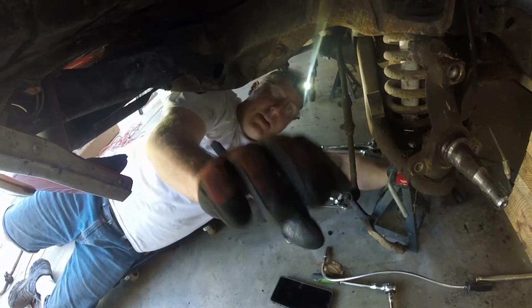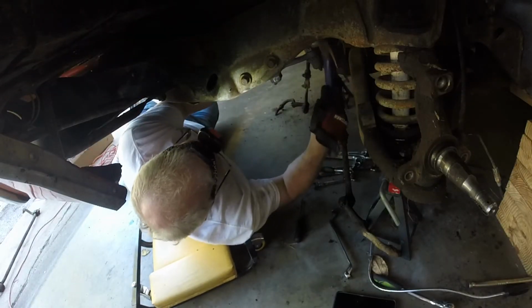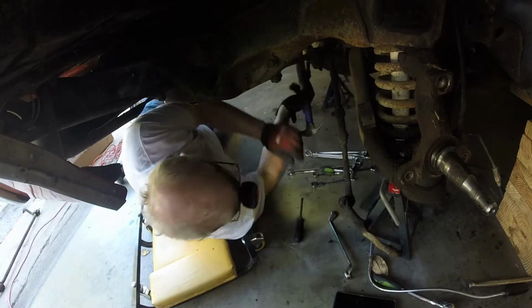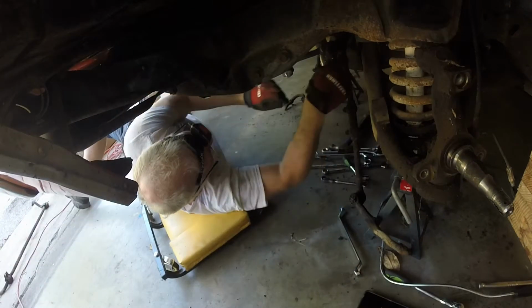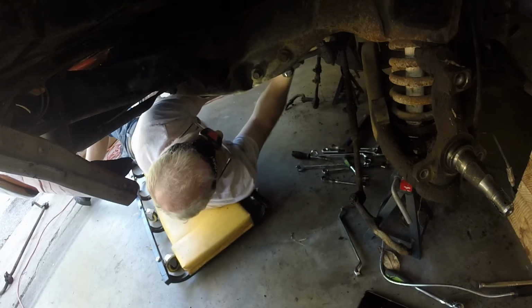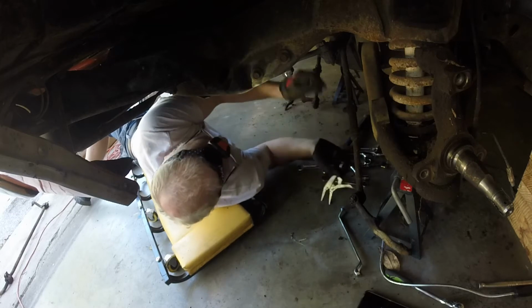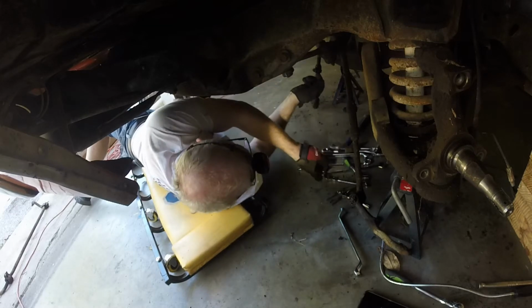Try to get that cotter pin out, take that guy out. See if we can't tap them through. There we go. Okay, that looks like I can pull that out now. All right, there we go. I'm gonna save this castle nut here too, guys.